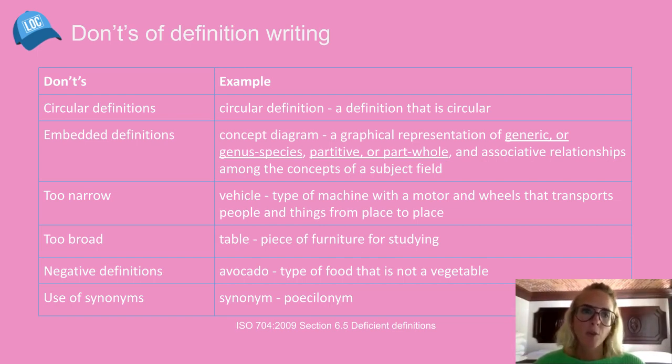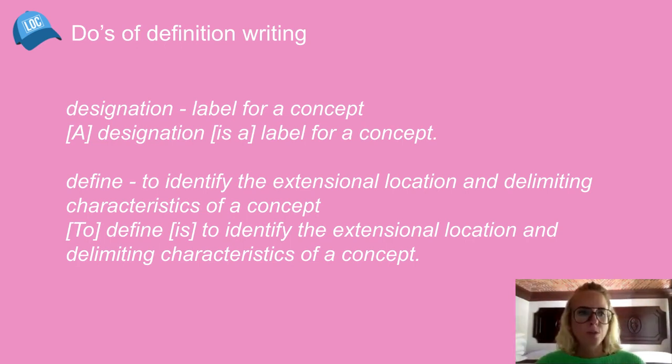And then for terminology work, we also want to avoid the use of synonyms in definitions as opposed to general language dictionaries, which are often based upon the identification of synonyms and share meaning among words. Describing the words of a designation and not the concept the designation represents is not a best practice of definition writing. In this case, we have posynonym, which is indeed a synonym for synonym. However, we are no closer to a definition for synonym with the use of a synonym for that word in the definition.